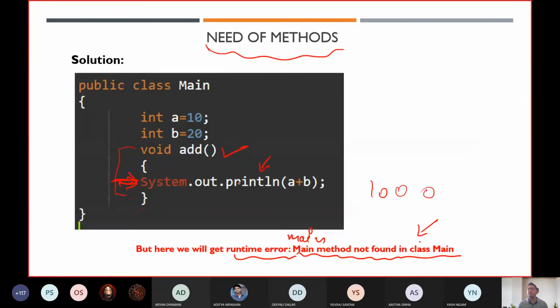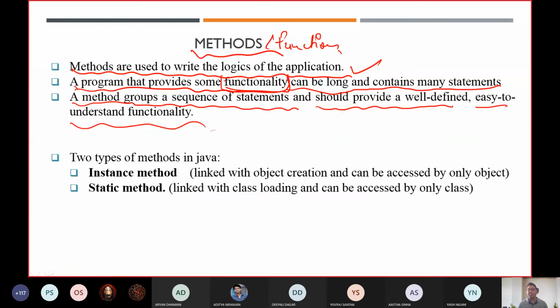For example, in the case of println. As I told you, println is a method. If you see, it's quite easy. Now we know how to use this functionality. If we are using a string, we know we have to use double inverted commas. And if you are using variables, there is no need to use double inverted commas. So the functionality is quite simple. Right now we are just calling this method, but we don't know how they have implemented it. But at the end, we are getting the output, whatever the output we have.